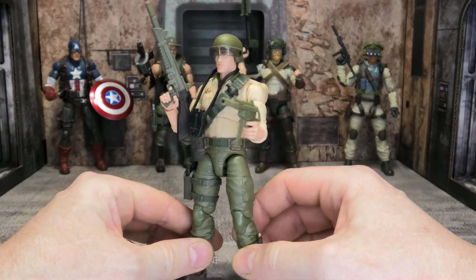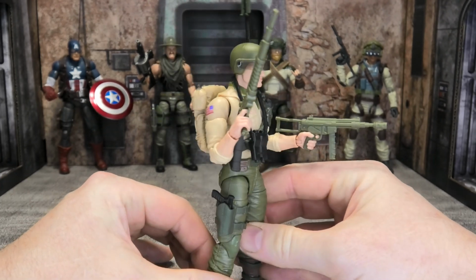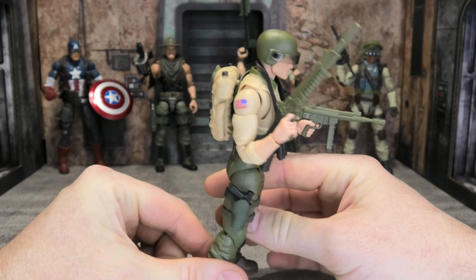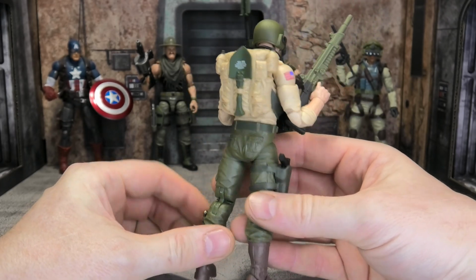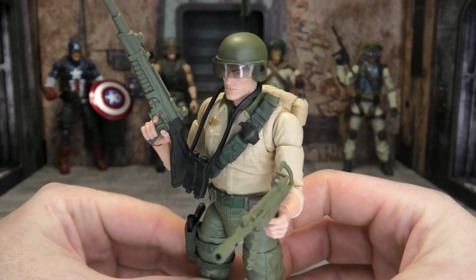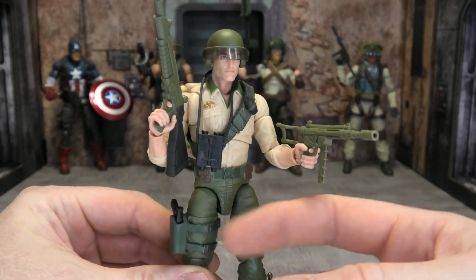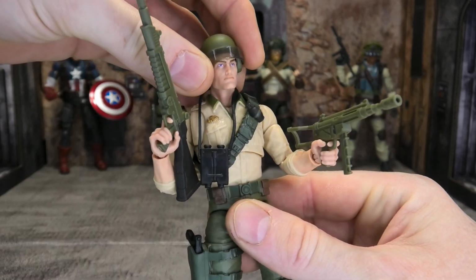So what we've got here is a couple of rifles. He's got a sub gun right there in the left hand. He's got his kind of traditional rifle there in his right hand. He does have his backpack, which we've seen many times. He does have a pistol there in his holster. He's got the strap going across his chest. He's got his binoculars. And then, of course, he does have his helmet as well, which, of course, you can take off.